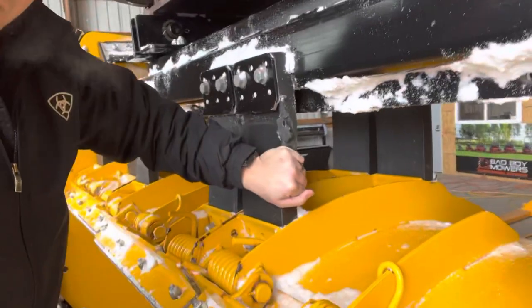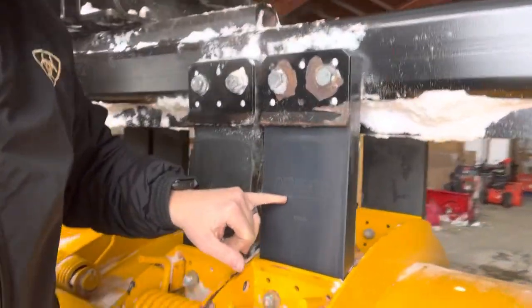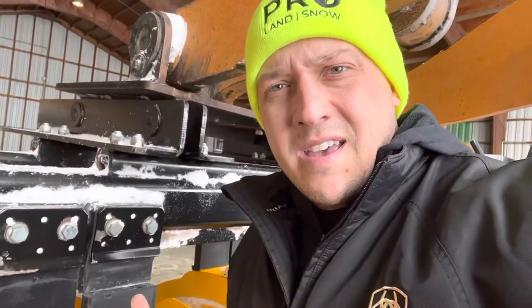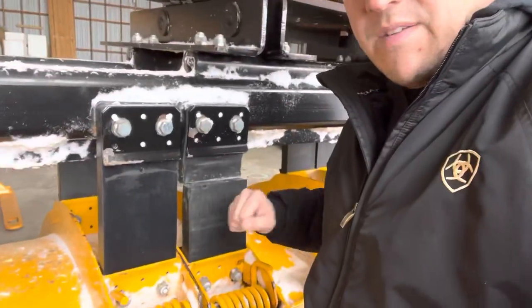Over time they're going to wear out and they're going to pop. It seems to be always the bottom of the pucks. There are things you can do to reduce this — you can angle your bucket. As you're pushing up into a pile, you can tip your bucket back and make sure you've got a good angle and leverage on it. But ultimately, with Arctic sectionals, it's the only thing you've got to keep an eye out for. It's inconvenient because when you're out in the field, unless you have a replacement pair on hand and the tools in your machine — that's why I made a pit stop back to the shop today.